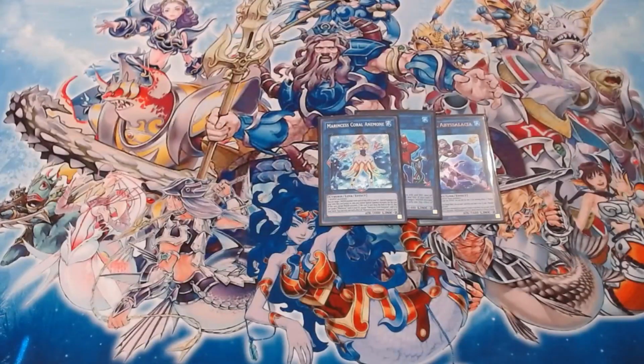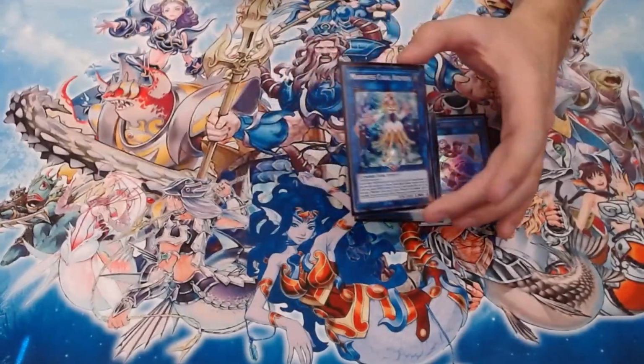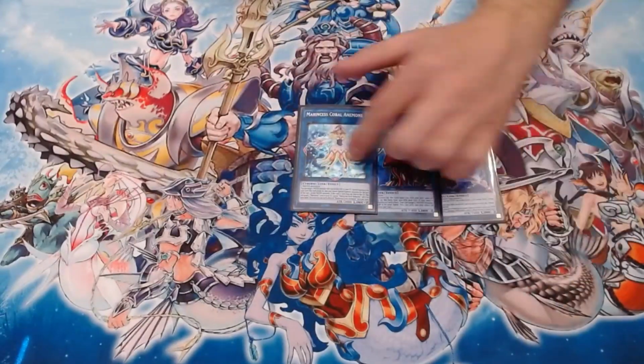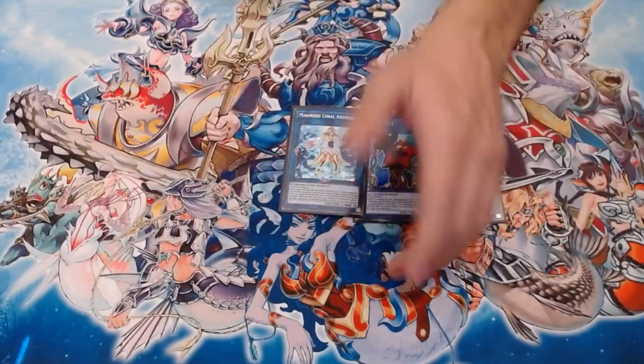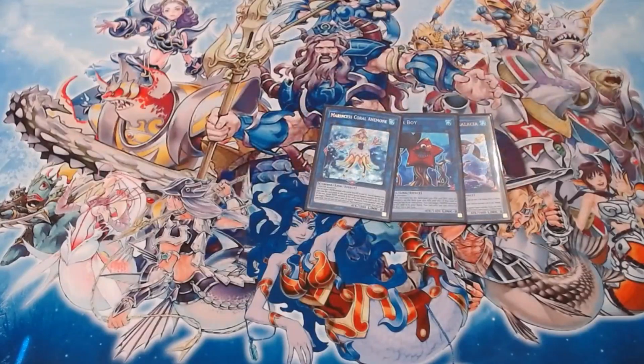Fantastic card. This is one of the biggest reasons why I'm playing Undyne still, is because with this card, you can summon Undyne, send Prince, bring it back with this, and then go for Prince's effect, and just get a lot of advantage. I think it's mandatory to play this card now.